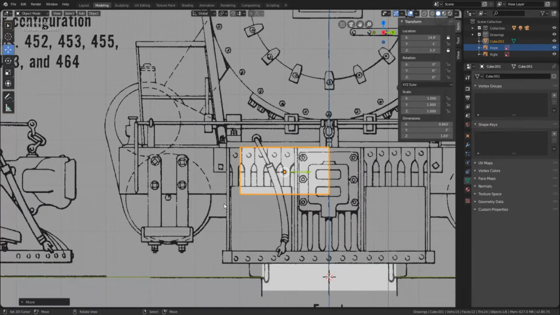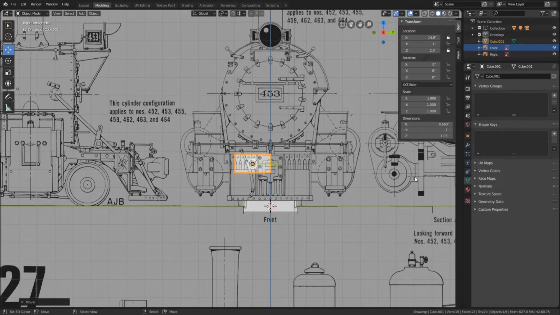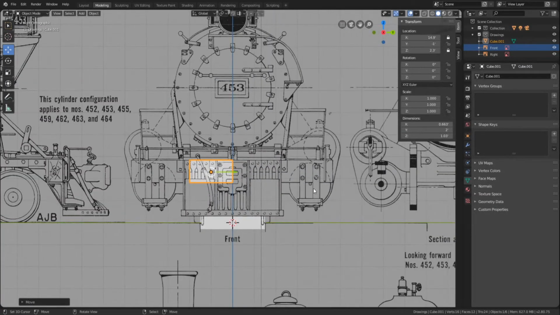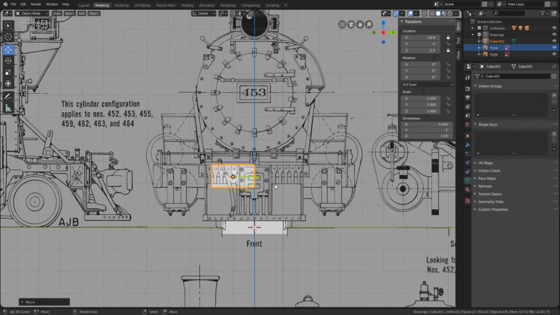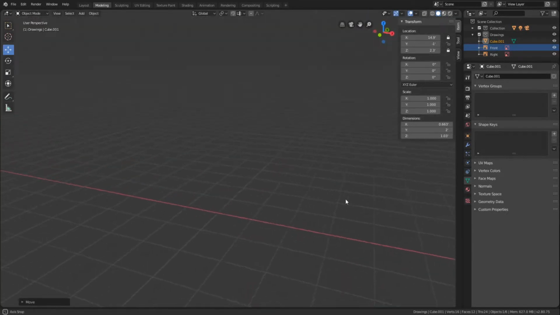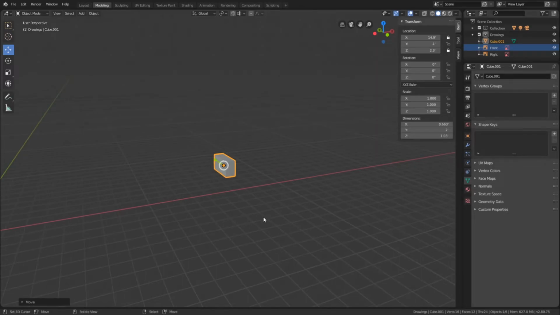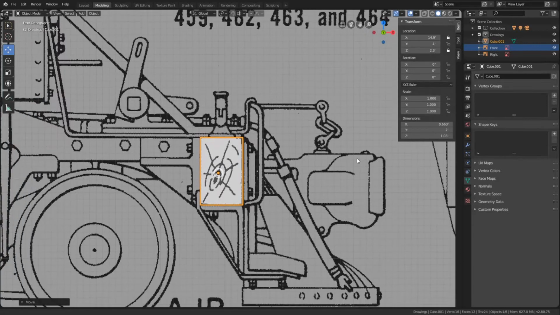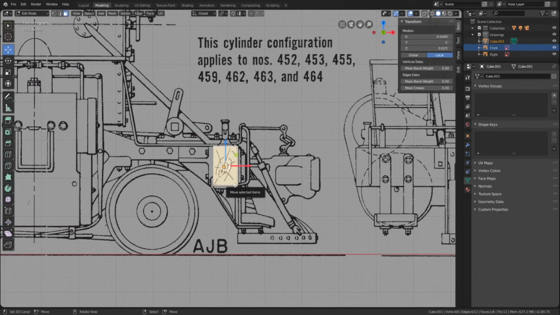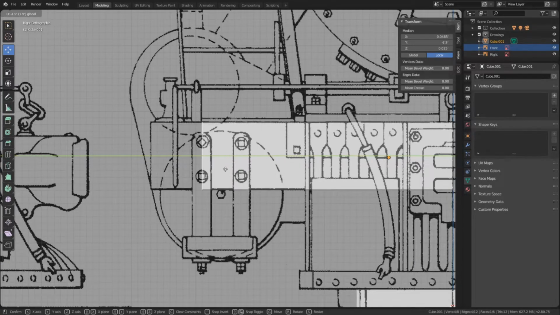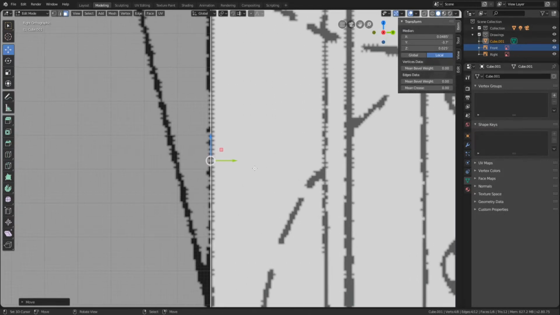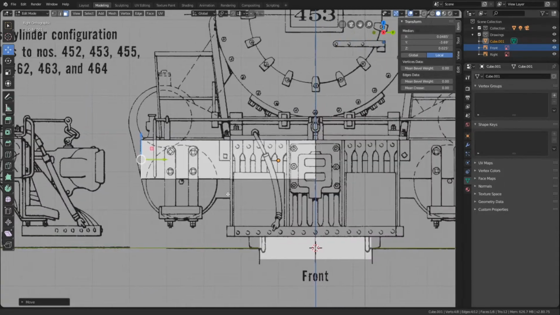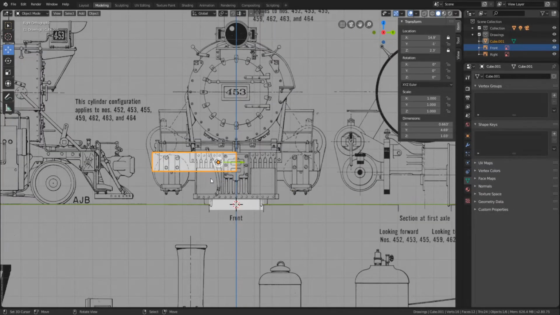The reason I'm doing this is that my drawing is inaccurate in the width of this beam. You can see how this one is closer to the edge than this one is. So we're going to go into edit mode. If you lose track of where you are, it's probably because you moved off of where you were just by looking somewhere else. I'm going to grab this little end bit, hold control, and drag it out. It may stay a little bit on the inside there, and that's basically the width of my end beam.